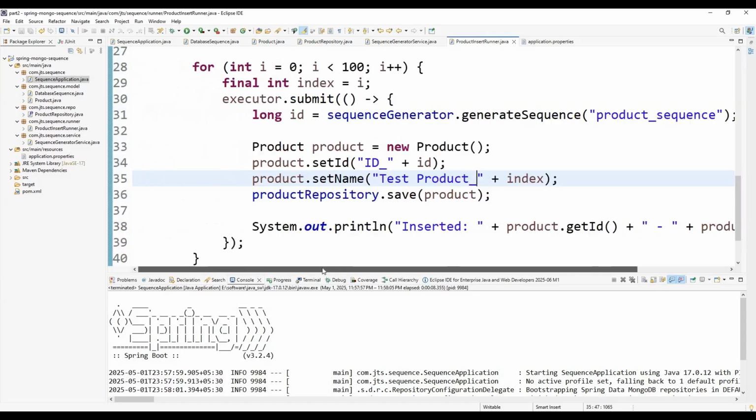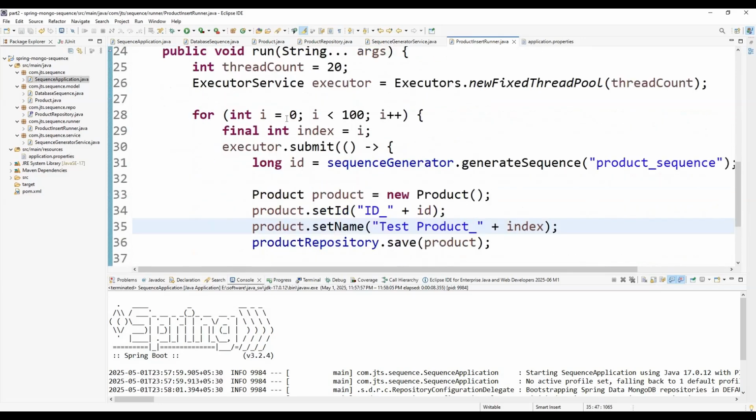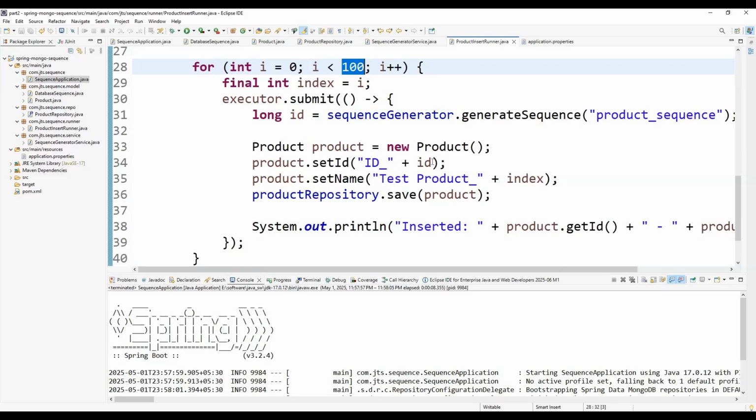So 20 threads will run and it will insert data 100 times, and we can also see whether it is generating duplicates or not.